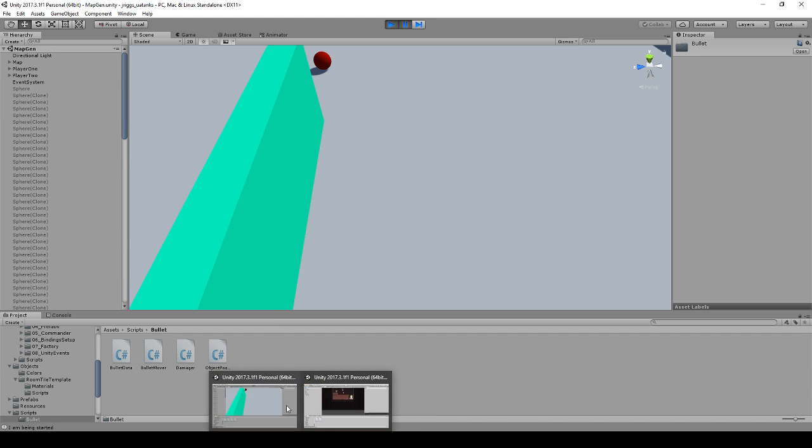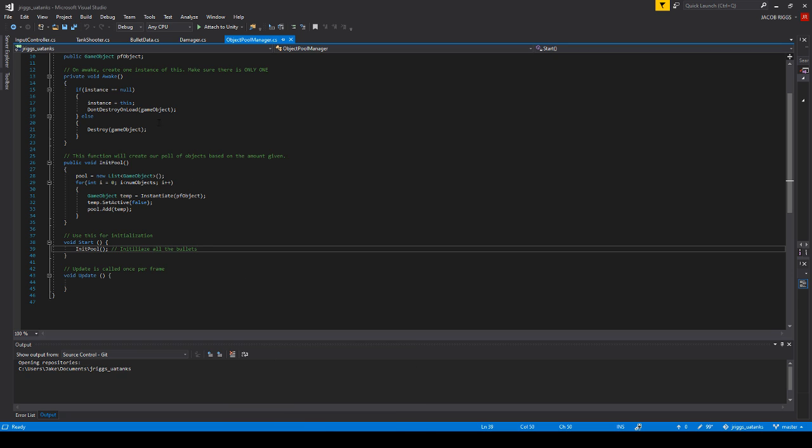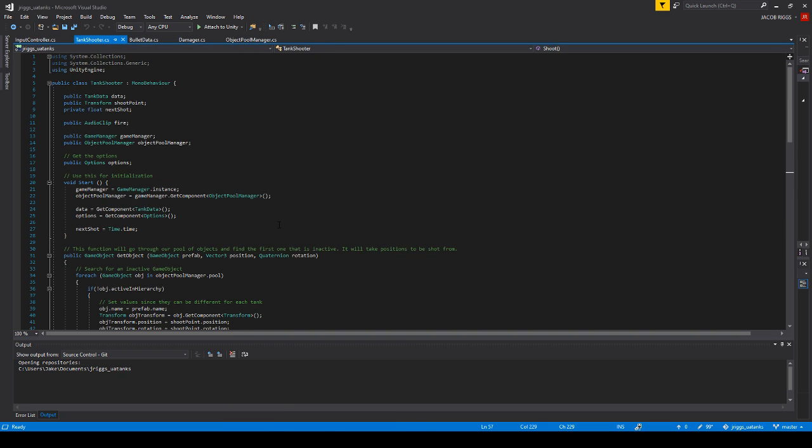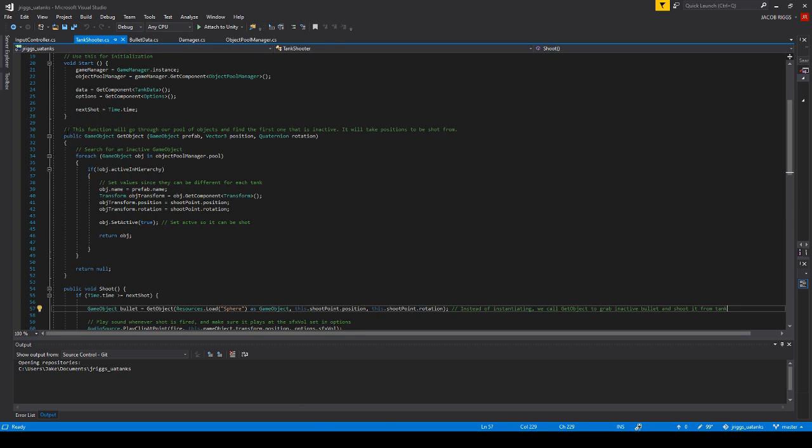And now to handle that, we're doing it with moving it. Well, first, I think it's in tank shooter. We made a function called getObject, and it goes to our pool and it finds the first one that's inactive. And it's going to take the positions from where it's going to be shot. So it goes into a for each and it searches for an inactive one.